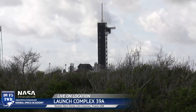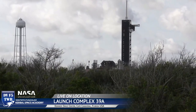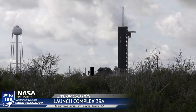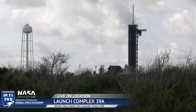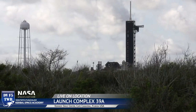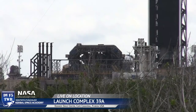So again, as we're standing here, we're not getting on the bus yet. If you have any questions, now's a good time to ask some in chat. Let me see, how many remote cameras are set up and how close can you put them? From in general or from us? I know some photographers have hundreds of cameras set up here. Yeah. And the closest is one of the locations we'll go to, and we'll be able to show you.